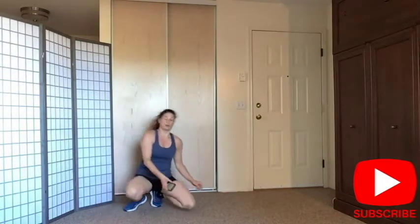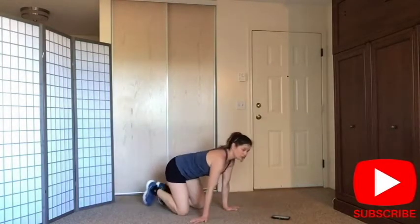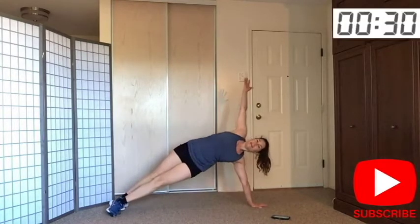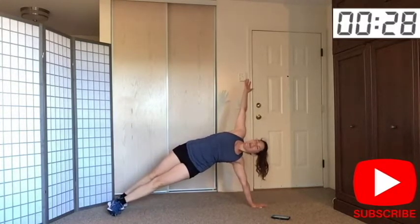10-second side plank. Switch side. If you need to modify it because of this shoulder, go for it. That's the start. Go. Breathe. That's it.